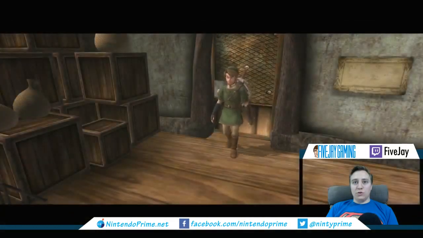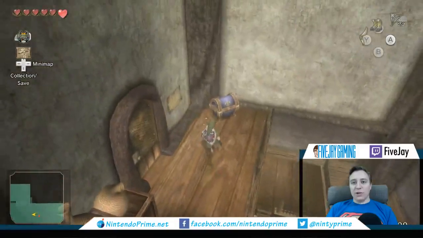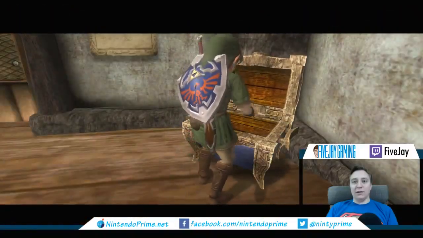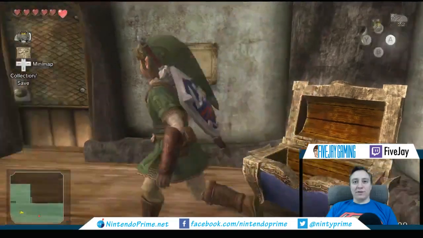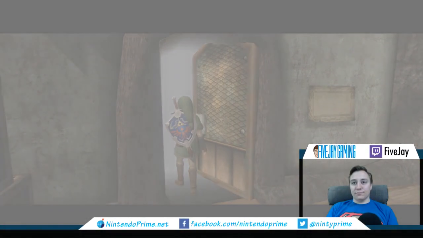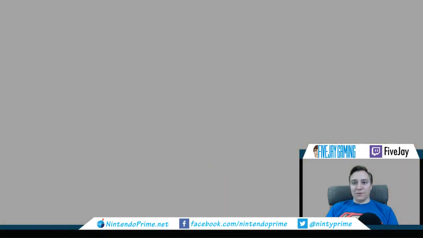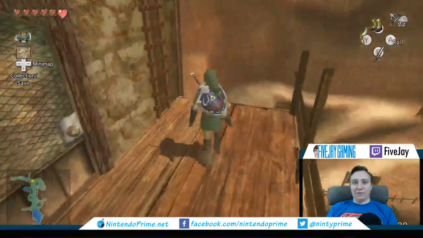Doom, doo, doo, doo. What is this? Treasure! Ha ha ha. Yeah, I figured it was probably rupees. That's about how this game goes. Rupees in every treasure chest. That or a compass or a map.